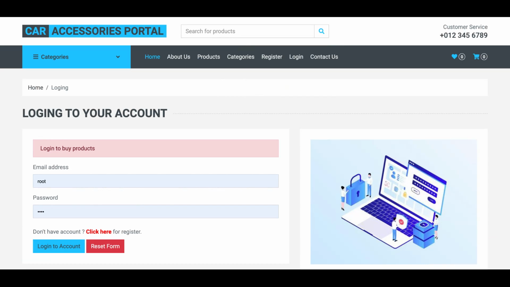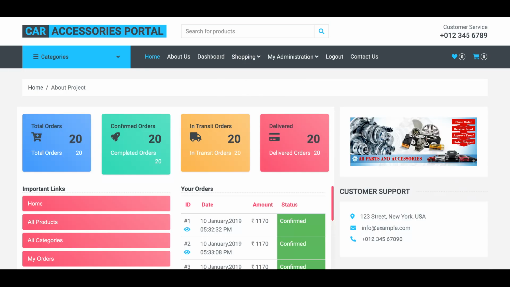Oh, there is a restriction. Without login, you can't buy the products. So you must have a user account on this portal for buying any products related to car accessories. You can't buy any product without it. So the user ID is amit@gmail.com and the password is test. Now log into the account.